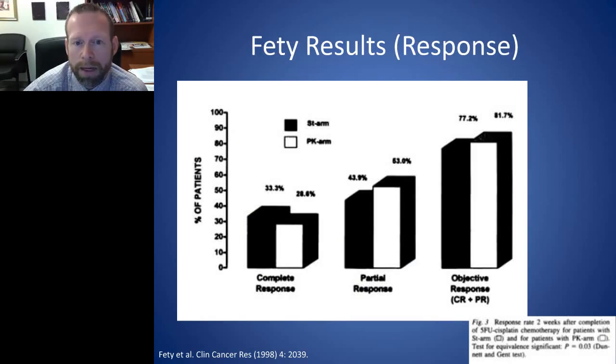So if we look at the response, or the efficacy, in this case, what they're testing is not difference, they're testing for equivalence. So was there any difference in the efficacy of the drug? And they looked at patients that had a complete response, a partial response, and then the objective response, which is a combination of the complete and partial responses. What's interesting to point out is that statistically, these regimens were equivalent in terms of efficacy. So by using pharmacokinetically guided therapy, there was a reduction in toxicity with no appreciable impact on the efficacy. In other words, they were able to effectively treat the patients while minimizing the toxicity.